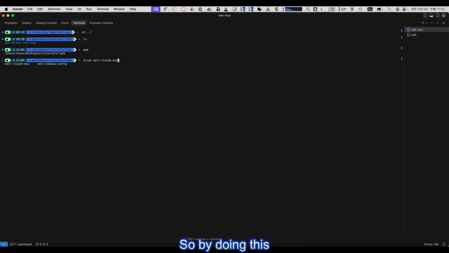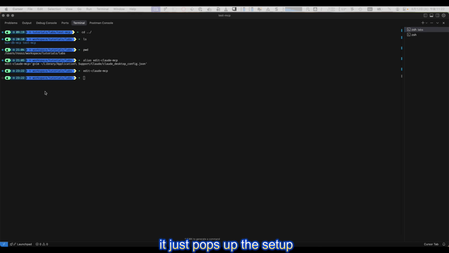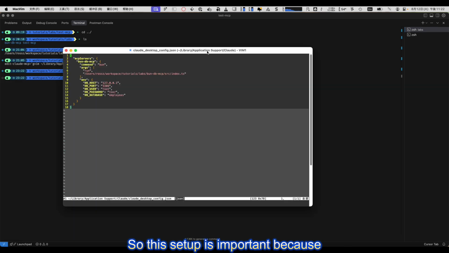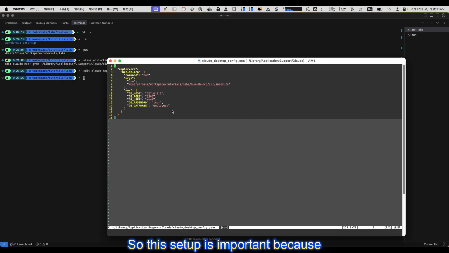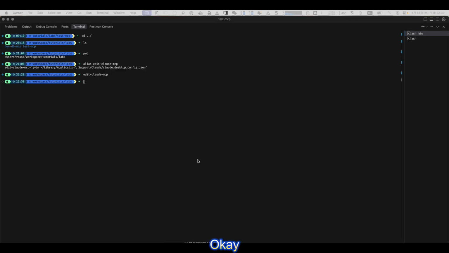So by doing this, every time I just type edit Cloud MCP, it just pops the setup. This setup is important because it also includes the environment variable, and we need to use these environment variables in the MCP. Okay, without further ado, let's get started.